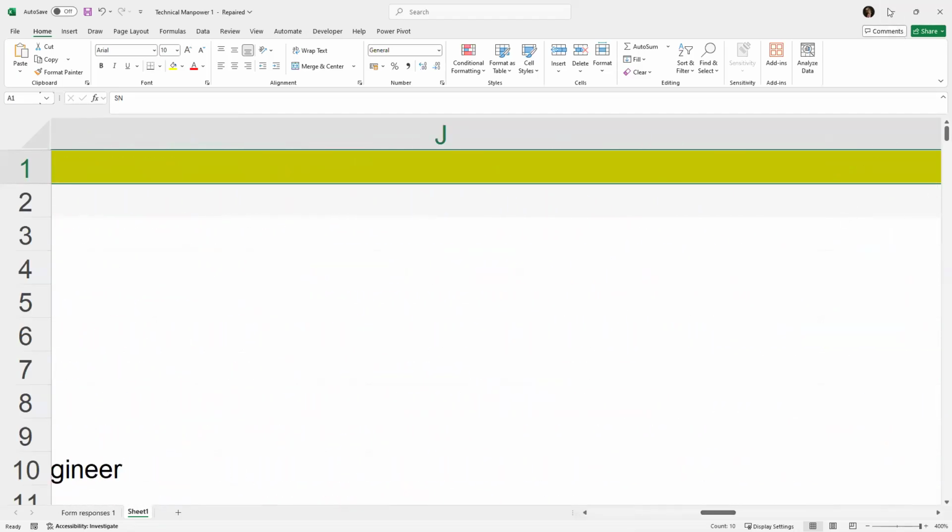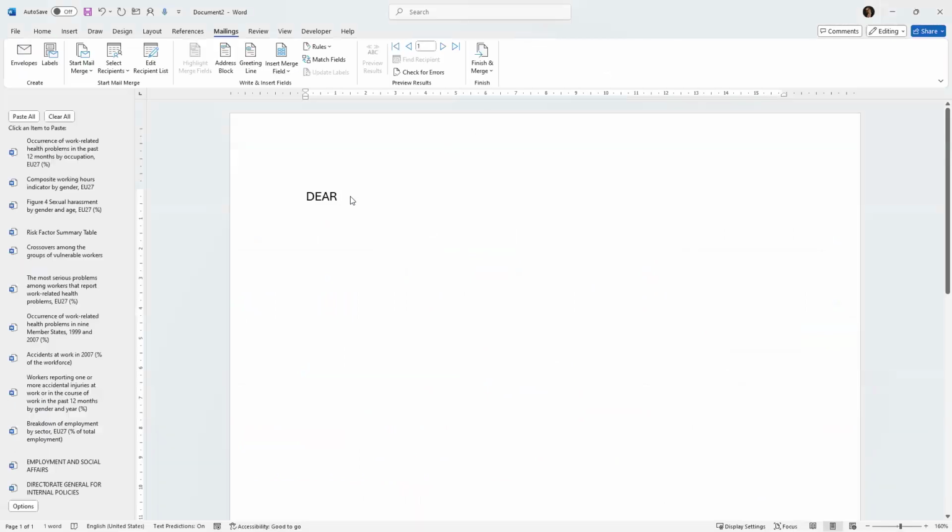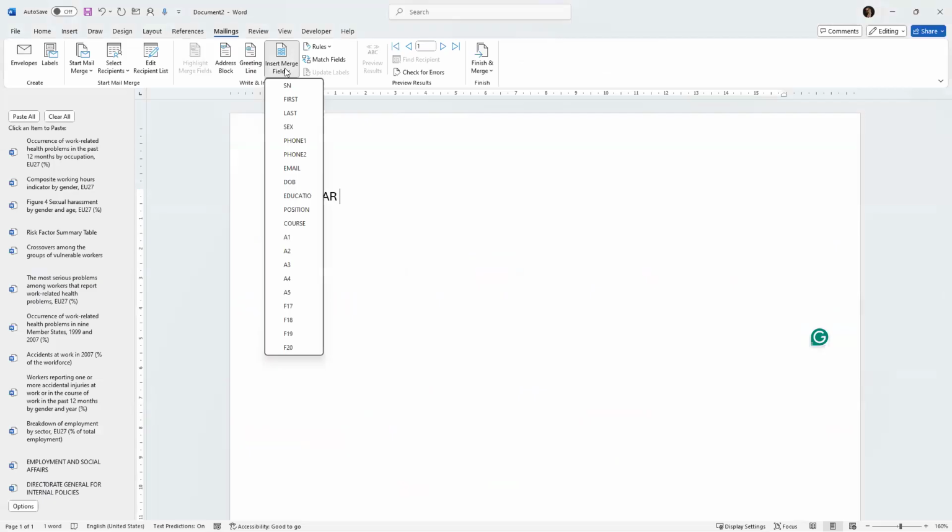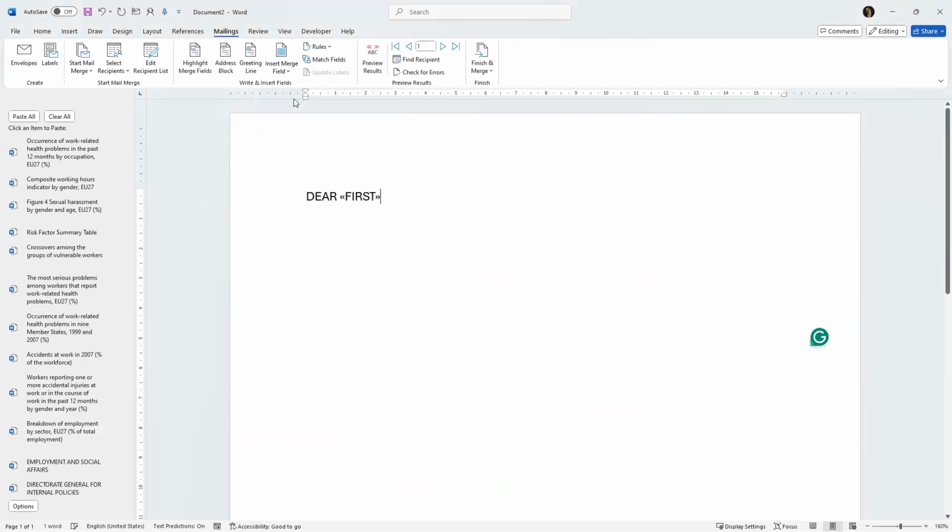Having linked this, if I say dear and click on insert, you can see automatically, because this is linked to that particular Excel, all those fields. So I'll say their first name, then give a space and insert the person's last name. This will be effective for the 600 and something people on that sheet. That's the idea. I'll press enter.